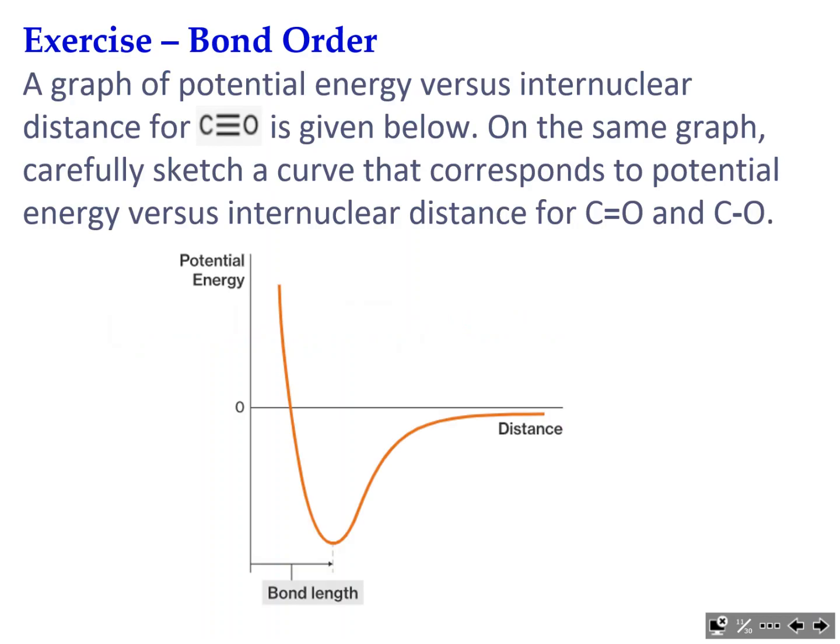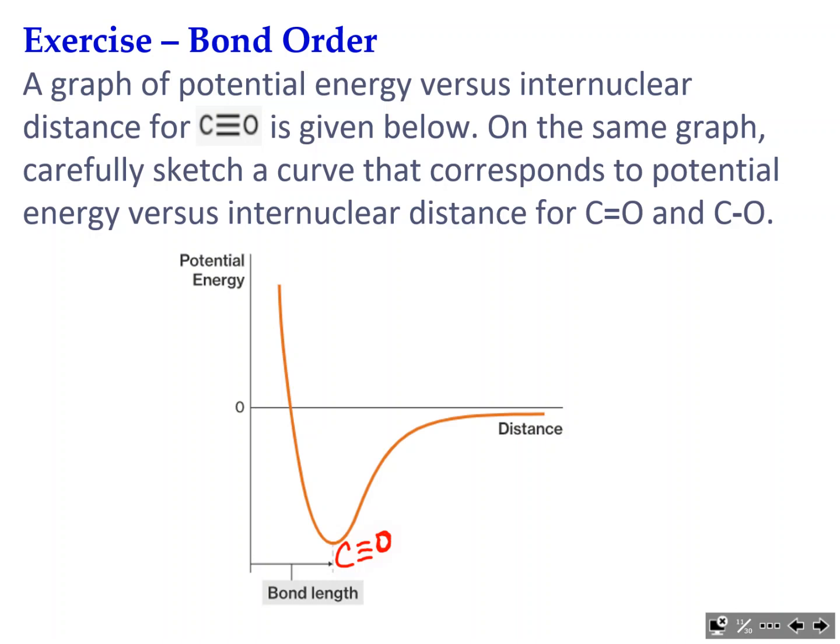All right, now we're going to look at drawing on the free response. They'll have maybe one of these possibly in a multiple choice, but a lot of times I see it in free response where they give you the graph and they want you to draw in the other one, okay? So this is one for bond order. The graph of the potential energy versus internuclear distance for C triple bond O is given. So this is representing the C triple bond O one, okay? That's for this particular one.